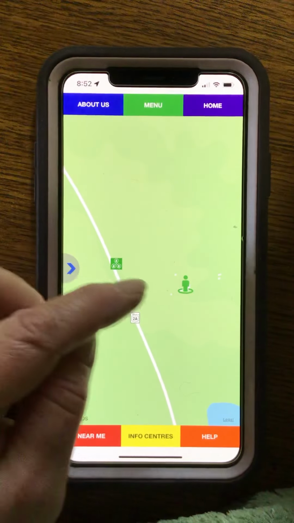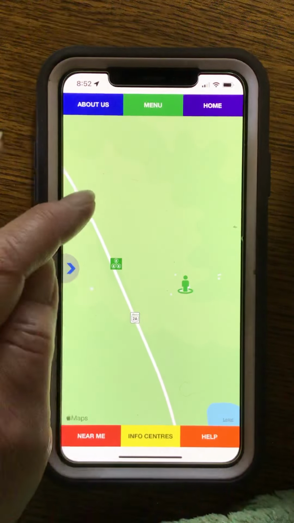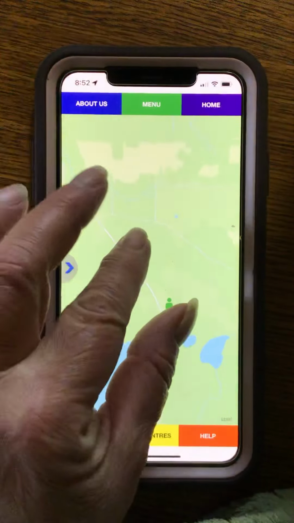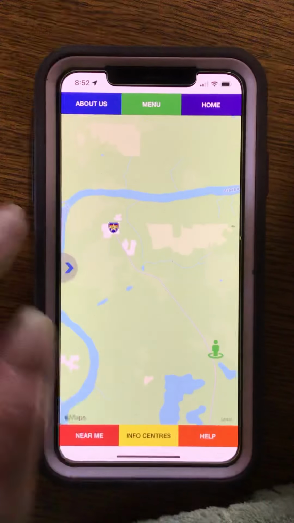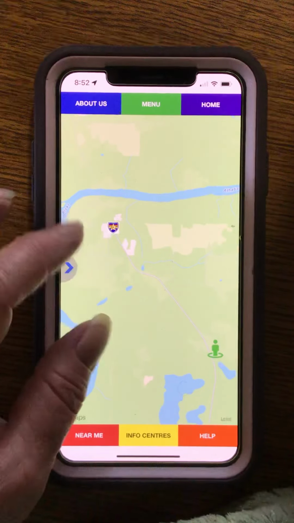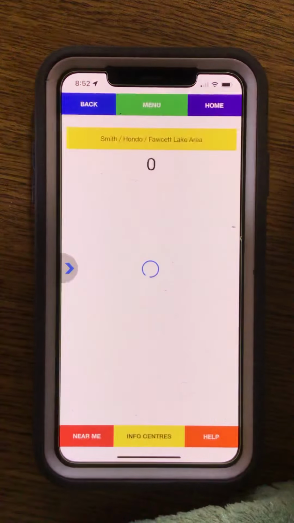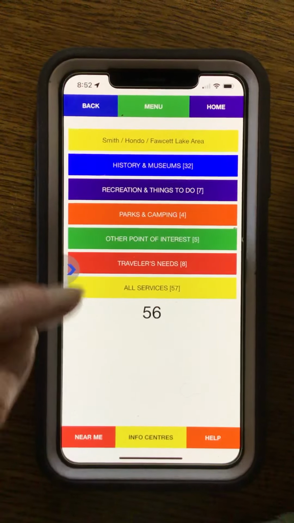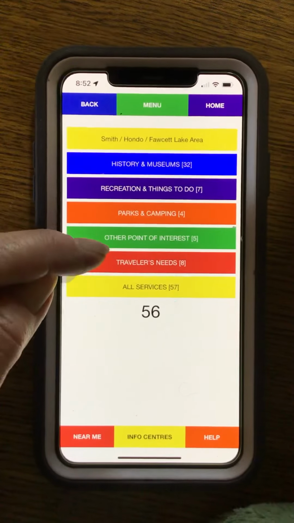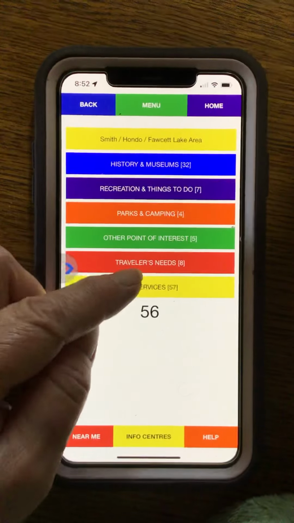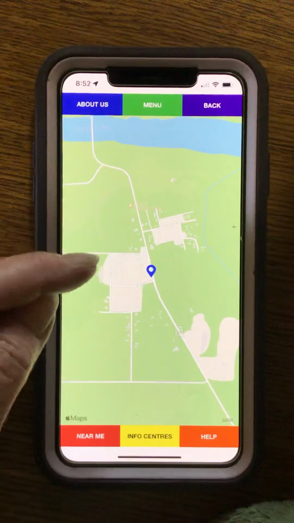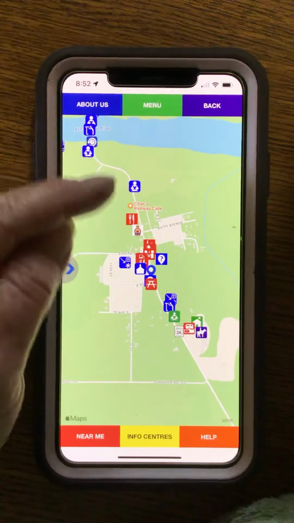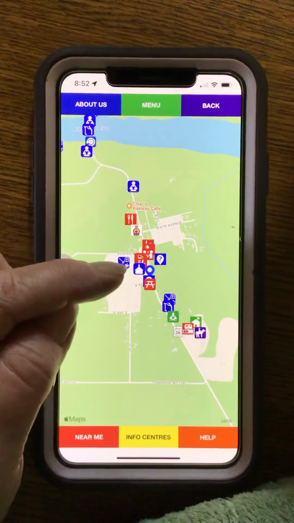So it shows the sites that are near me, and this is actually my retreat site. So when we zoom out, we start to see community menus. There's actually 650 of these. So we'll touch that. There's 56 sites loaded in Smith. The user can select a category or select all. It'll take a couple of seconds to load up, and it'll show you the variety that's in here, which are all color-coded according to the menu.